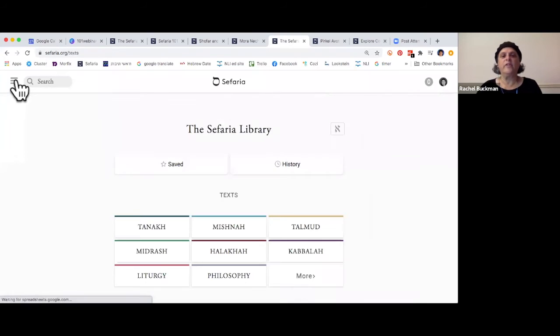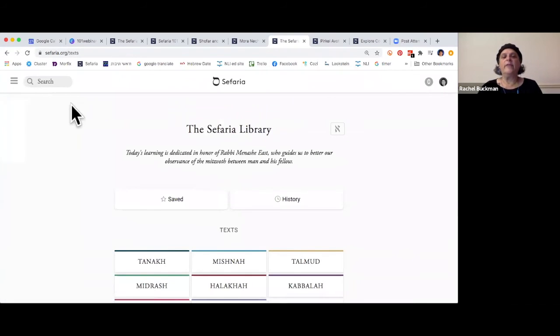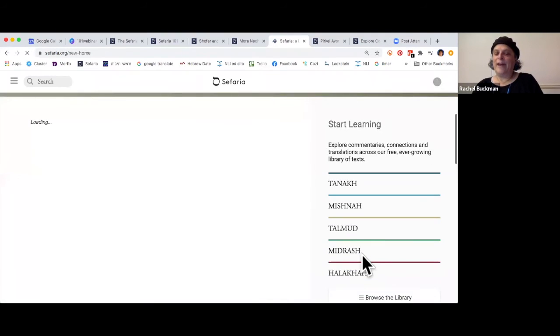So I'm going to show you what it looks like. You might have noticed that every time we were at the library page, there's a dedication. Some people do it in memory of somebody. My husband and I did it in honor of our son's wedding. It was really nice to give them a public mazel tov, and it was fun to see who found out that they got married based on their Sefaria usage. So that is an option as well.